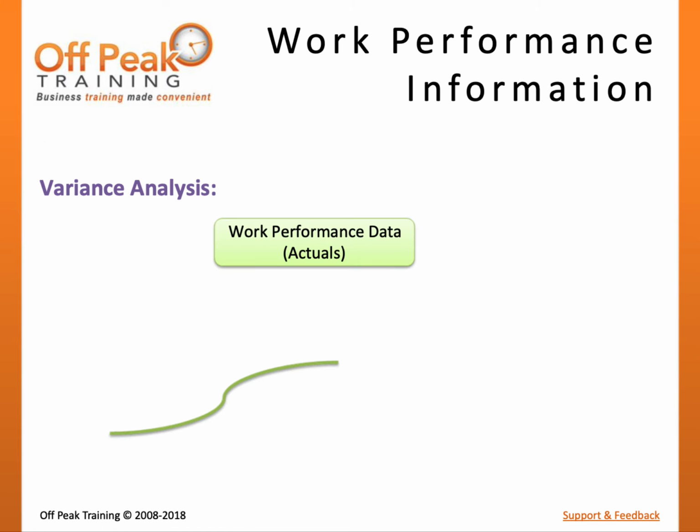Work performance information is a lot like work performance data, but with value added. Work performance data is an input to the control cost process. While this information is very useful, it has very little use without context. For example, a resource telling you how much money they spent doesn't tell you much unless you know the planned cost of the work completed.